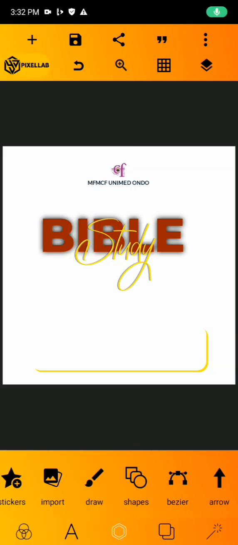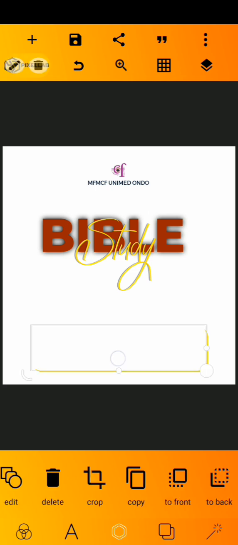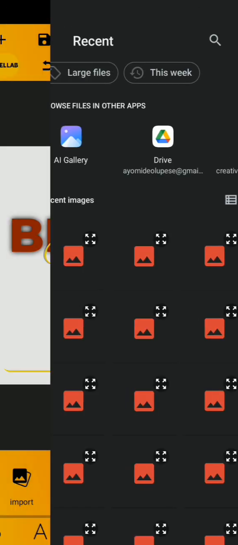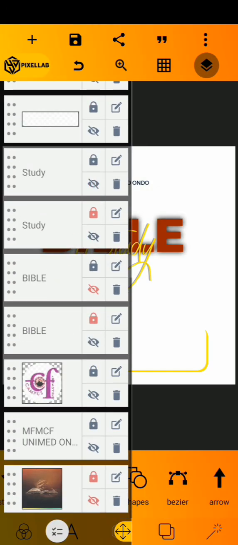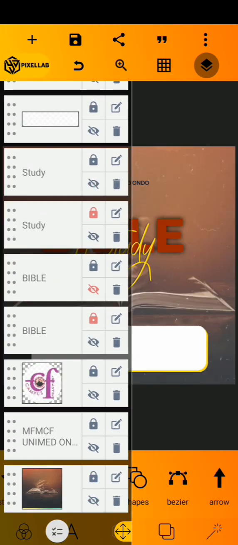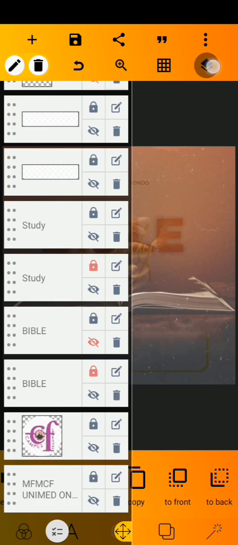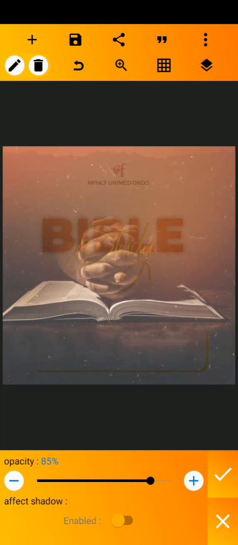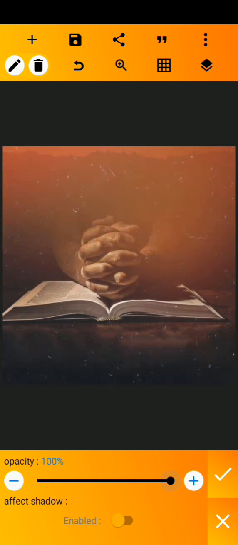So the next thing that we are going to do now is to import the background. Then when we're done importing the background, we can add the location, date, and time on the box that we did here. So I'll come to import, then import the picture. Let's say I've already imported the picture, which is this. I'm going to bring it to front so you can see. This is the image now. This was the opacity of the image, 85%, but this is the main picture.